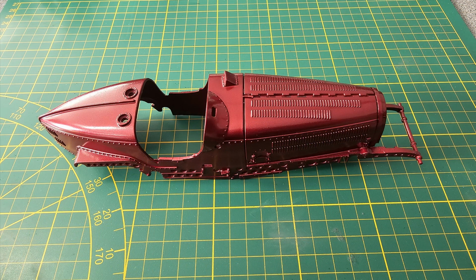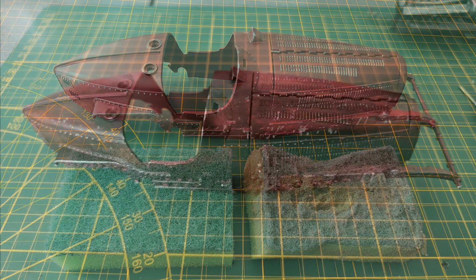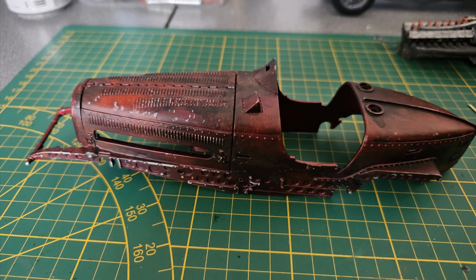Time for paint. The body gets the first layer of red, a deep red color as a good basis for the end goal. After drying, remove the gloss from the paint with a sanding sponge, the pop rivets and external fine parts will come out beautifully. The next step is weathering, with an enamel black ammo wash and many damage spots in the paint.